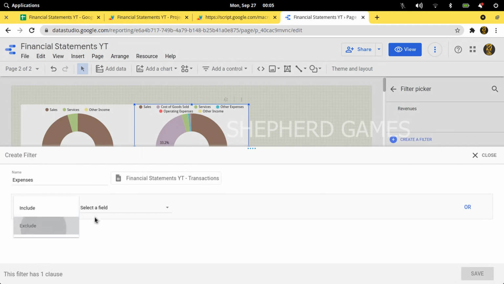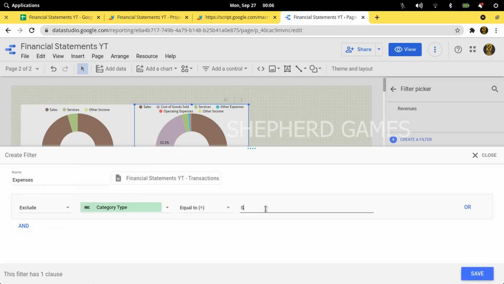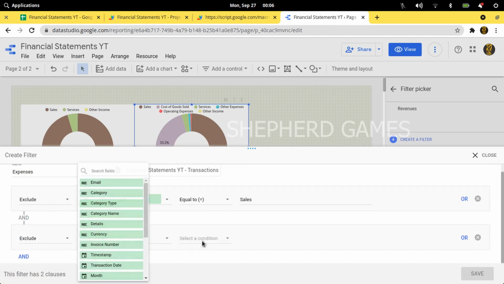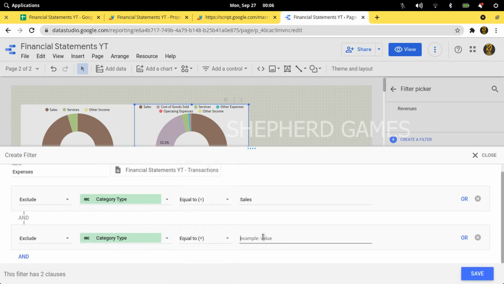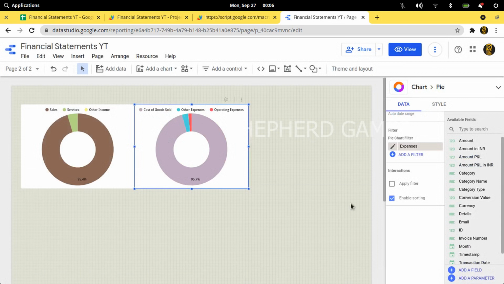Okay, we should exclude category type equal to sales, and exclude again category type equal to services, and again exclude category type equal to other income. Okay, done.